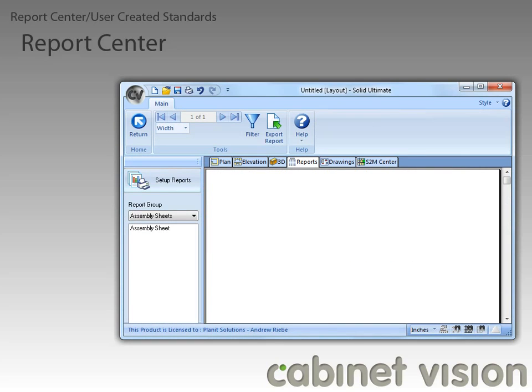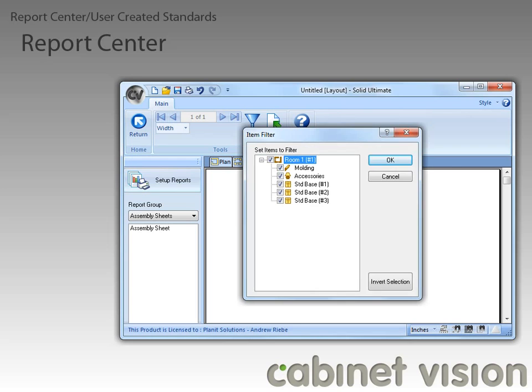The new feature that we've been working on has to do with an improved filter interface. So I'm going to click on the filter button to show that to you. With the filter open, you can see the first new feature, which is the invert selection button. Clicking this button will uncheck all checked items as well as checking all unchecked items. Now, I have clicked on the invert selection button to illustrate what this does.